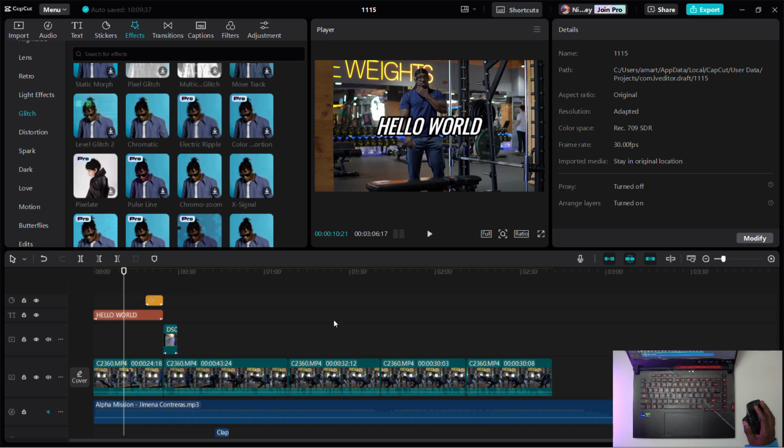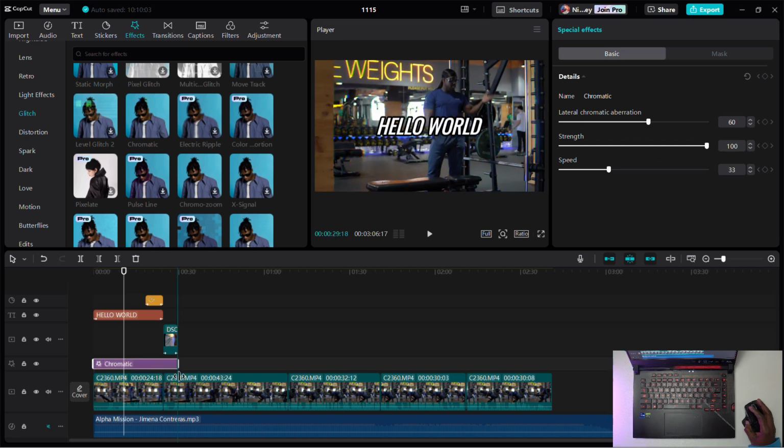Now note that there's overlaying. Overlaying is how you put the content on the timeline over each other. I can take this glitch and drop it even right in front here. So I have it right over here. That means that it's not going to affect the things that are above it. This effect is now affecting only this. So I can choose to put it on the timeline or put it inside the video. So the effect applies directly to the video. Now, you choose which one works for you.